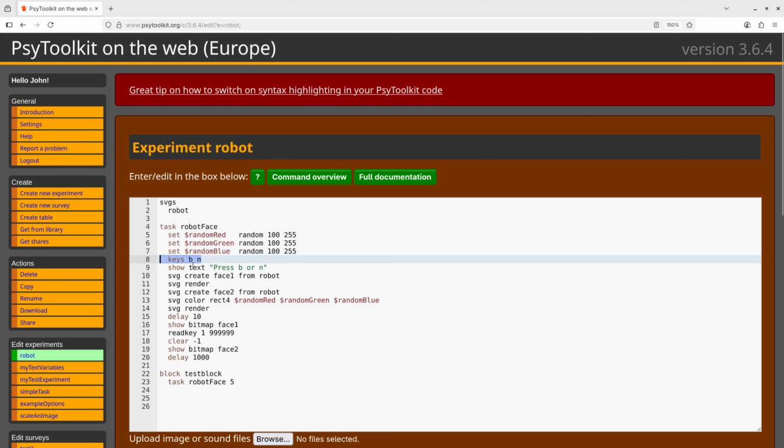We tell PsyToolkit that in this task we allow people only to use the B and the N key of the keyboard. I haven't thought that through actually much. I mean, we don't use that further, but you can do that in different ways.